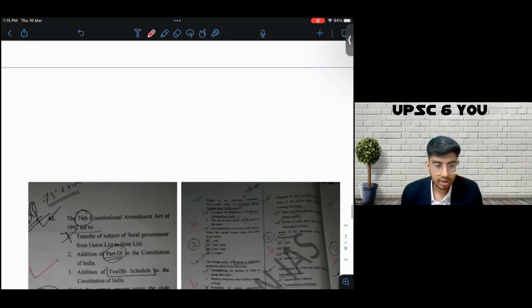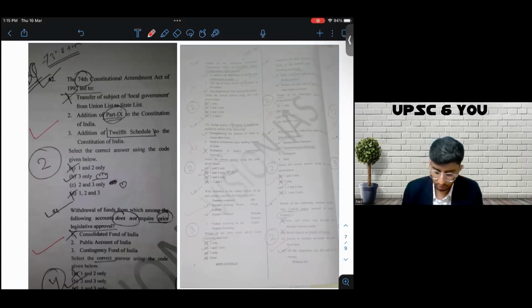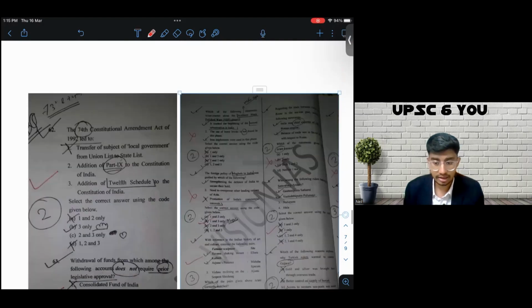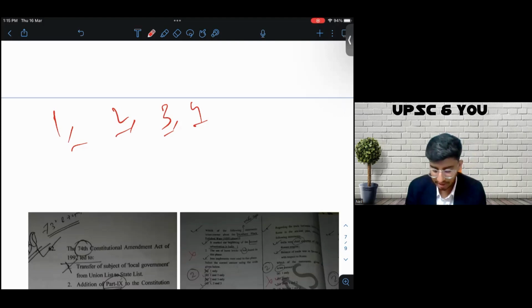I'm going to tell you about the analysis, how to effectively analyze the mocks. I have developed this system over the last 3-4 years, and this has given me tremendous returns. So I will make 4 categories: category 1, category 2, category 3, category 4, and I mark these categories. I make a note of these categories while I'm attempting the mock. How will I do it?